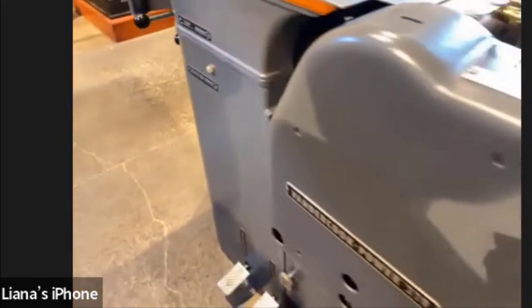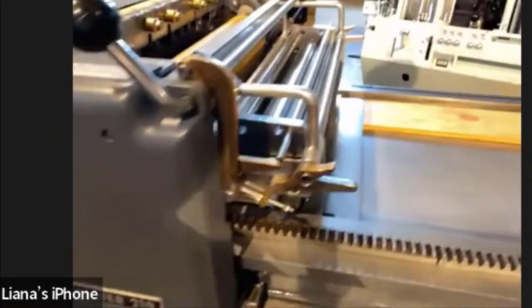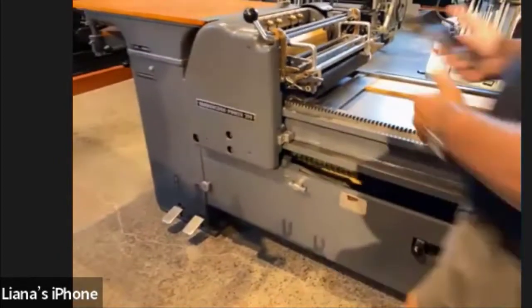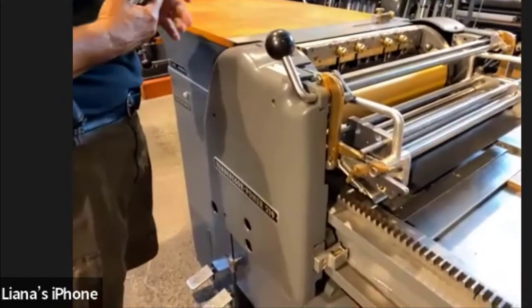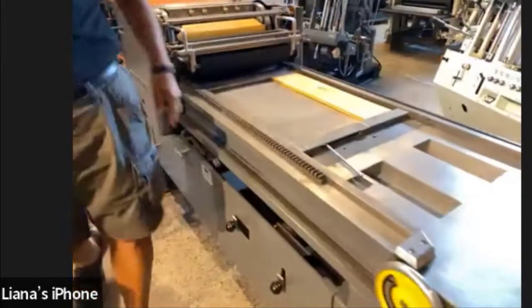It's a very nice machine, very heavy. It's a power machine, not particularly safe. That's why a lot of folks have taken these 219s and put a hand crank on them and bypassed the motor to make it a little safer so that they were doing the work, but it's a little heavy going.